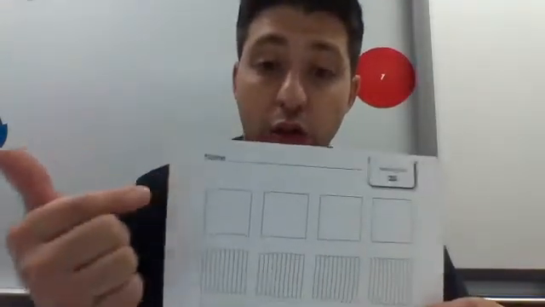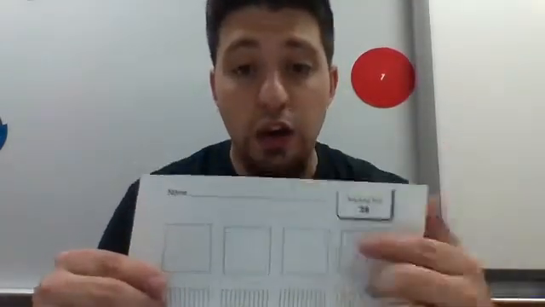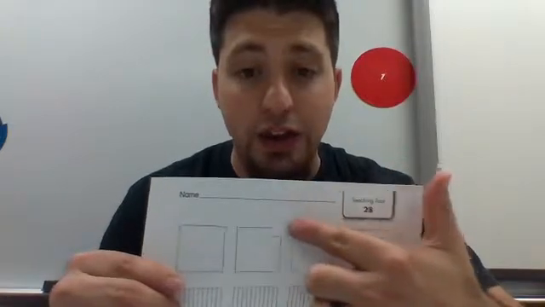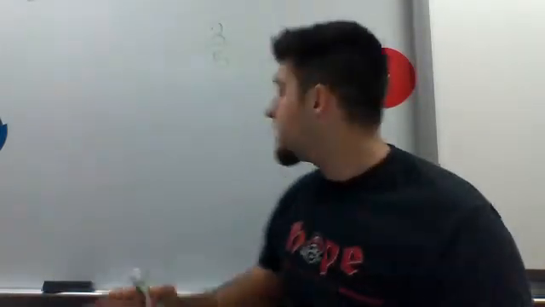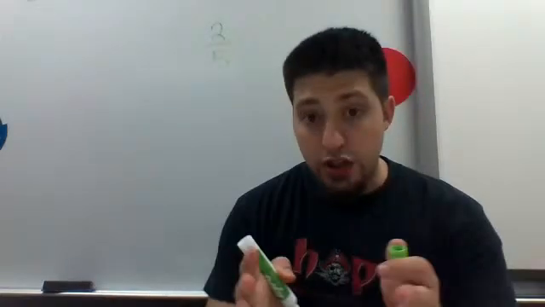Before we get started, make sure that you have teaching tool number 28. Go ahead and write your name at the top and your class number. As soon as you get that done, you should already have your math notes open. When your math notes are open, I want you to write down the fraction 2/5, and I'm going to show you one way to convert this 2/5 into a decimal.